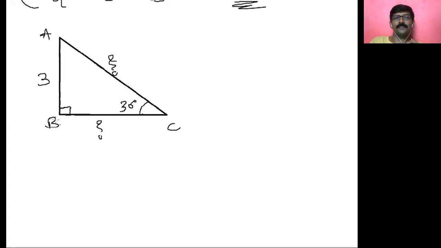Look at this. Suppose I have to calculate this length BC, and this angle is given as 30-degree. So I'll have to think. I'm changing the ink color so that you'll understand. If this is BC and this is the 30-degree angle, then this is called the adjacent side, and this side is called the opposite side of this 30-degree angle. This BC is adjacent to this 30-degree angle.